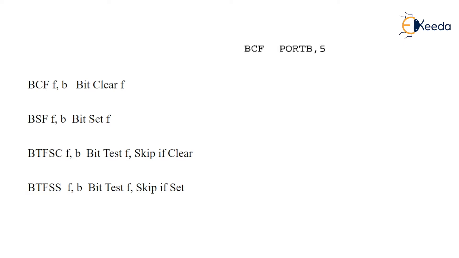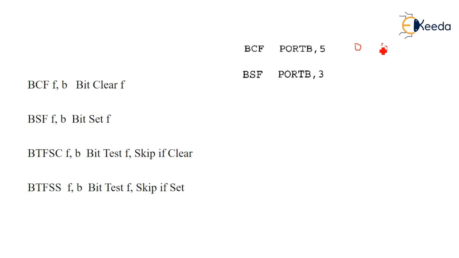So BCF — bit clear F — means if you want to assign a port or one of the bits from any port: if you want to assign any pin from a port as an input port or output port, BCF means you are sending 0 to this port. For example, port B, 5th pin — that means port B, 5th pin — giving clear, that is 0, means you are assigning it as an output port.